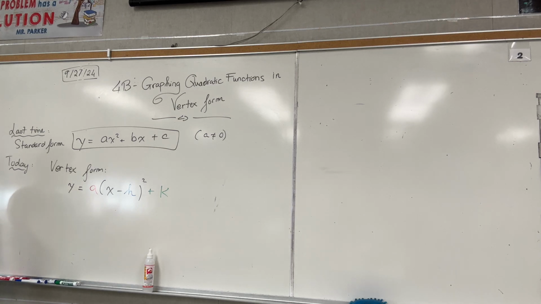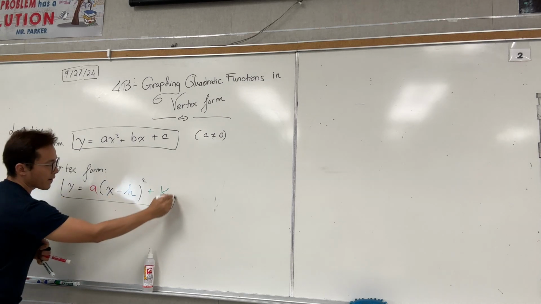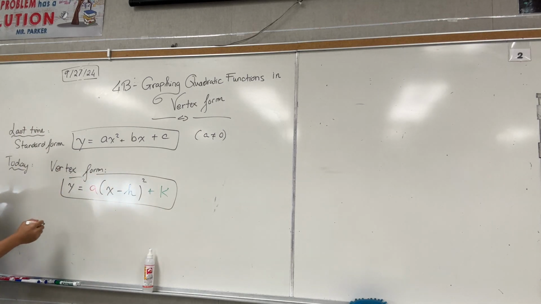Why does it look the same? Well, because this vertex form can tell you right at the minimum point how they move. The parent function is y equals x squared, right? So by showing you like this, they can tell exactly where the vertex is going to move, to the left, the right, or up and down, using graph transformation. But don't worry about this. You will see why it's very similar to the graph transformation.